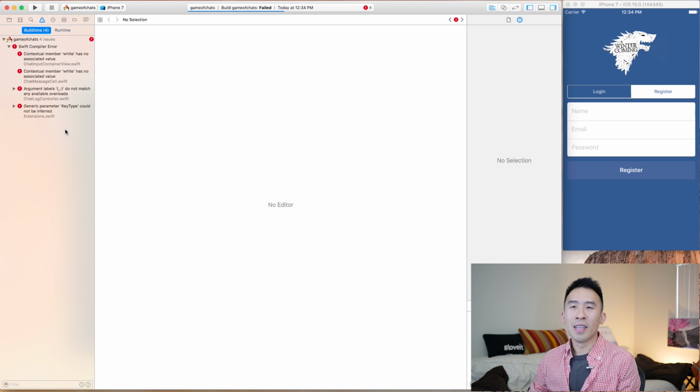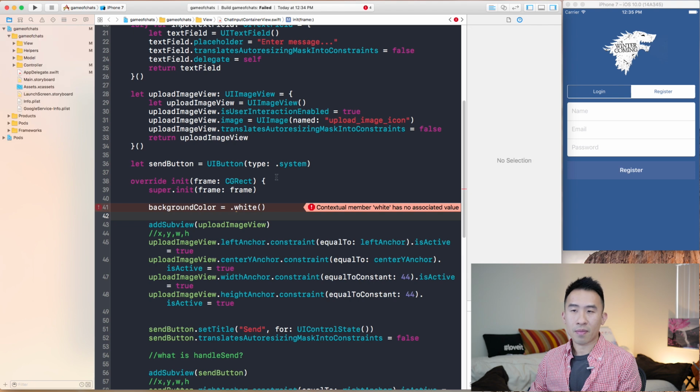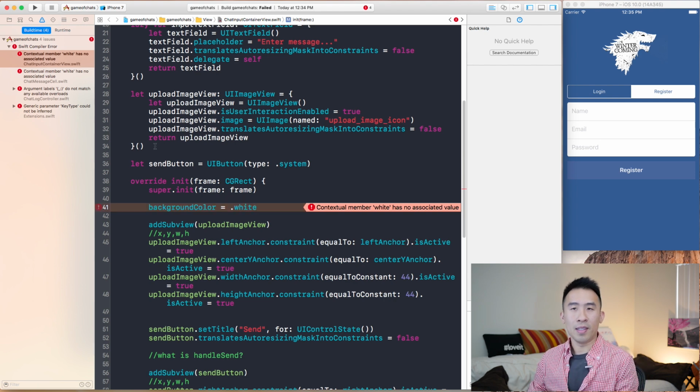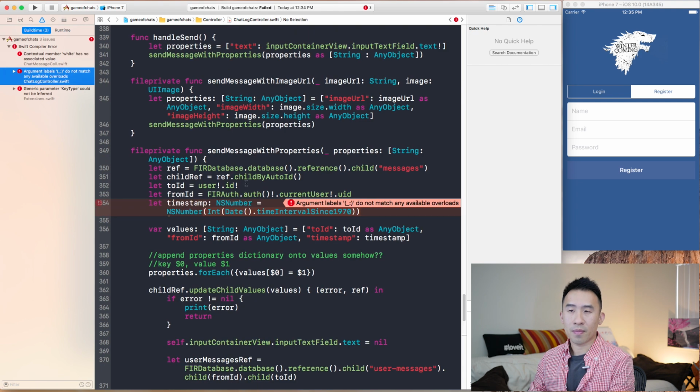So I'm going to build, and when I hit build, you're going to see all of these errors on the left. So here we go. The first error that I wanted to fix here is this while right there, and all I have to do is remove the parentheses. And I'm going to go here and fix that while over here, just like what we did before.